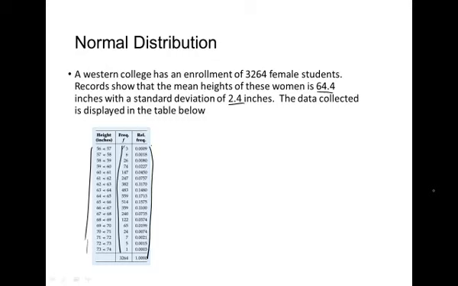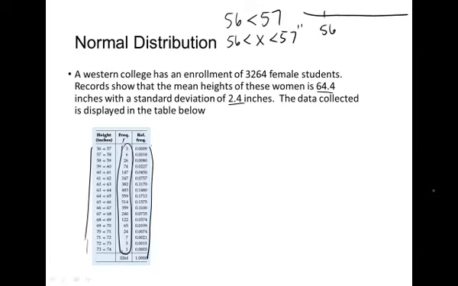So once again, remember what frequencies mean? Frequencies means counts for those categories. So here the category says 56 less than 57. And what that really means is the height of the lady is between 56 and 57 inches. On the number line, if this is 56 and this is 57, remember that height is a distance, and so even though we may measure it in half inches, quarter inches, eighths of an inch, you can actually have what's called continuous data.